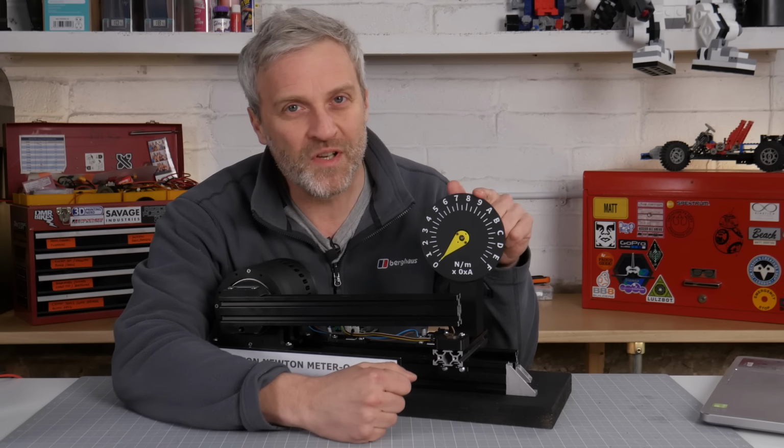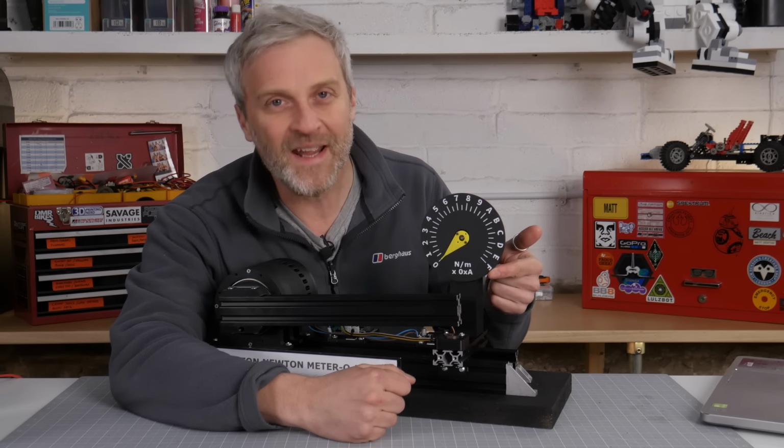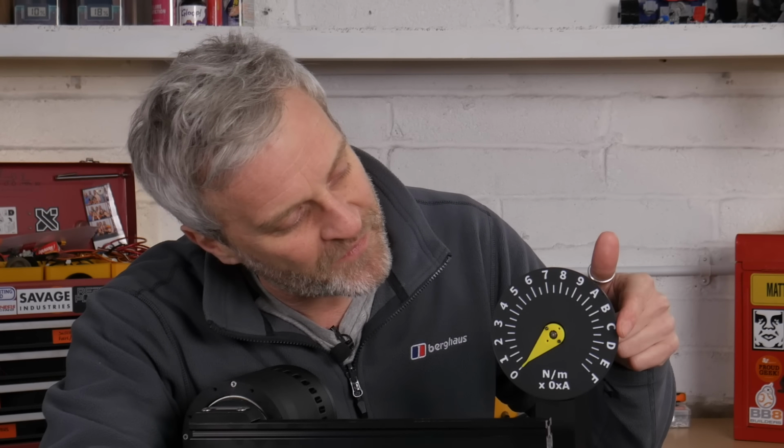You may be wondering what's going on with this quirky looking dial here. It goes from 0 round to F. Well, that's because my CAD package didn't like doing 10, 11, 12 and so on. It spread the digits out really badly, and I needed 15 of them because I wanted to get to 150 Newton meters. So I've gone hexadecimal, 0 through to F, so we get to 9.